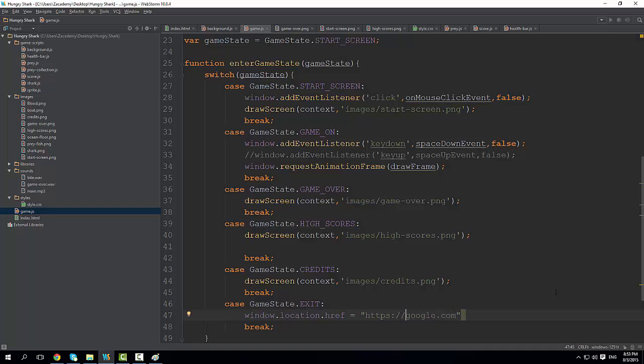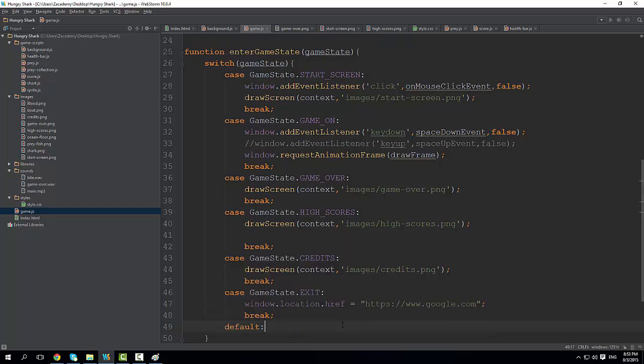So once you press the exit button, it's just gonna redirect you to Google or your favorite website. And here the default is gonna be break.